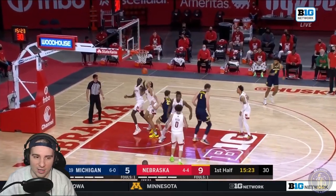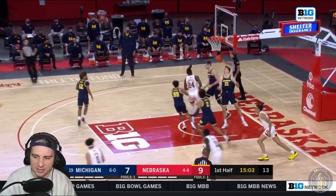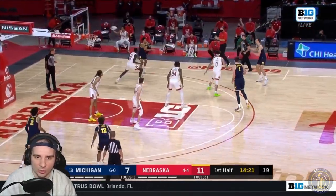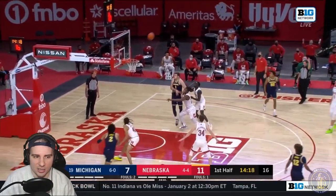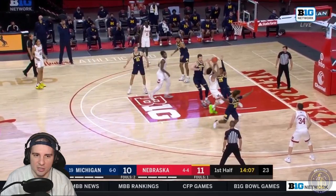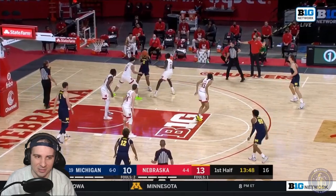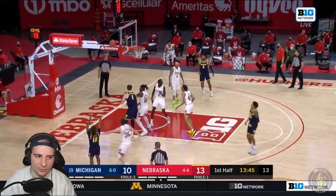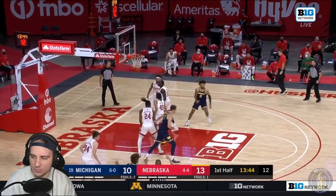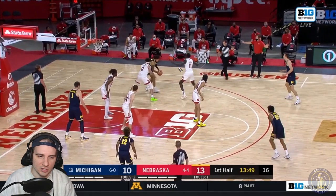Another floater from Franz Wagner, attacking — they were giving those to Michigan all day. This guy Delano Banton looks a little DJ Wilson-esque to me. Franz off the screen, able to nail a three — he gets his offense going early in this one. Here's another kind of impossible layup from Teddy Allen to the basket. I really want to point out this really nice dish from Livers to Brooks to Mike Smith on the wing. If we go back here, you see number 11 right here collapsing to get onto Livers.